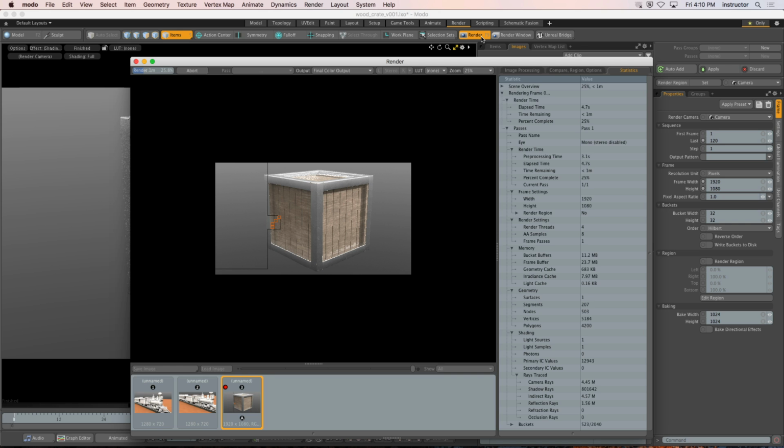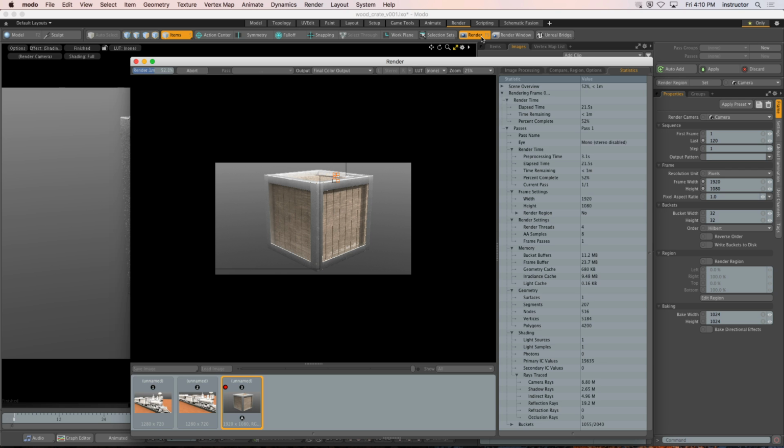You're going to find that these models are going to render a little bit faster because it's not relying upon Modo's physically based rendering setting or render engine to produce all of these effects. You're going to get a little bump in speed, which is kind of cool.